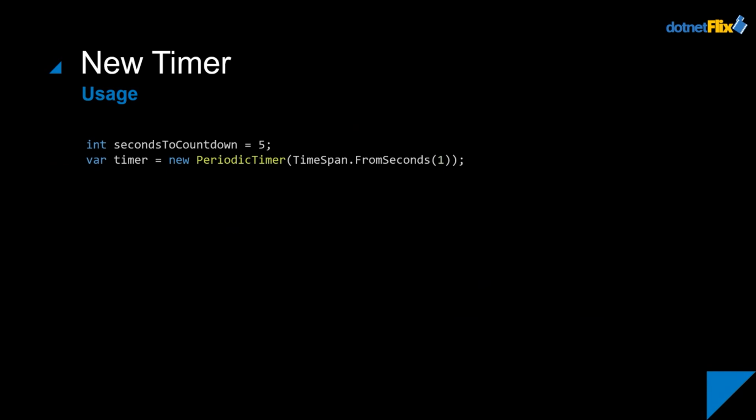And it wouldn't be a new .NET version if there wasn't a new timer in the BCL. So in .NET 6, they decided to add the PeriodicTimer. And the PeriodicTimer is a very simple to use timer, which you can use in asynchronous context. The constructor is very simple. There's only one overload, an overload in which you specify the interval of the timer. In this case, 1 second.